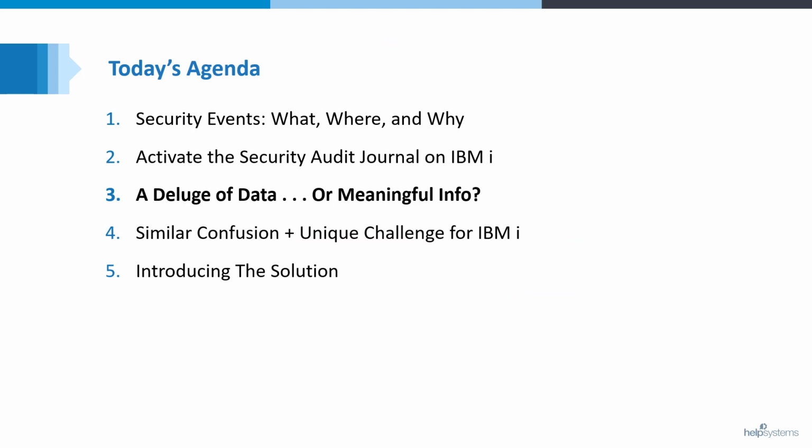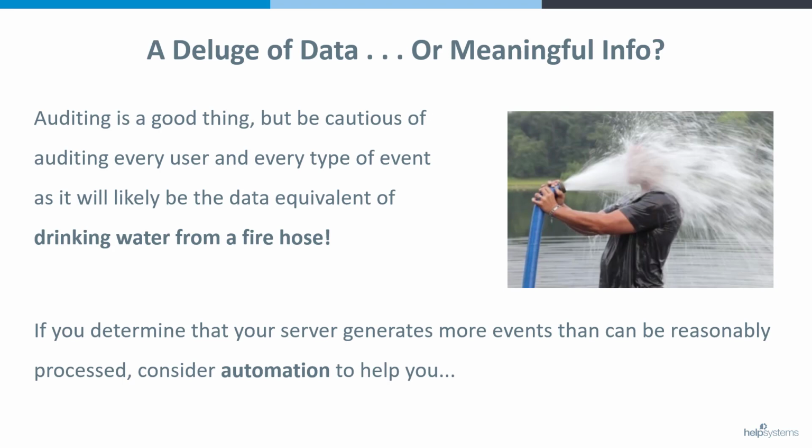Well, let's talk about the volume of data. One of the things that I hear often from people that have activated auditing is that when they turned it on, they felt that they were taking a drink from a fire hose. And that is actually a perfect analogy. Especially with IBM i, it's capable of logging a staggering amount of information. But the reality is that we can customize the type of events that are being recorded.